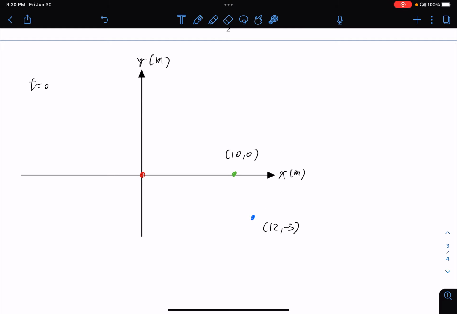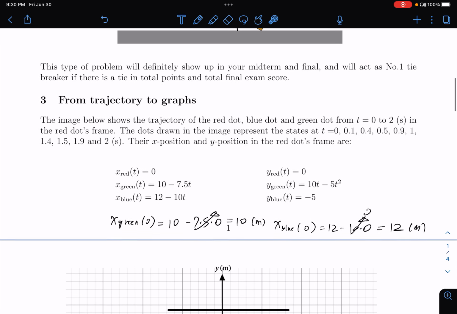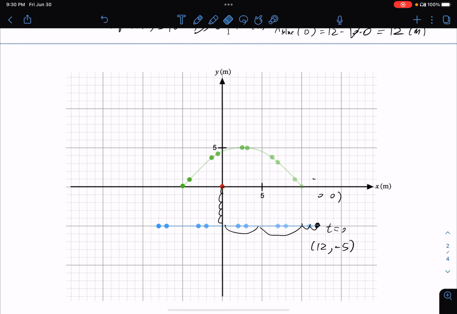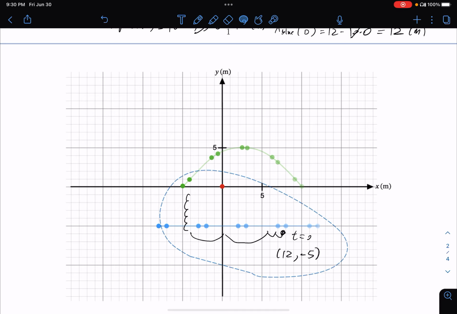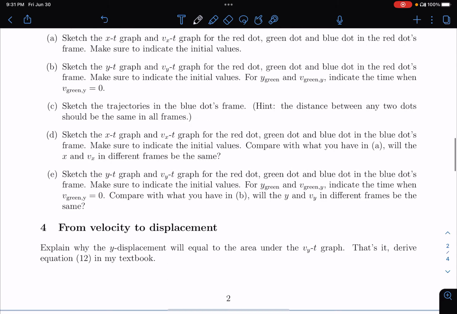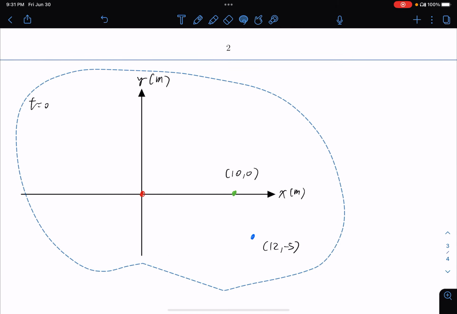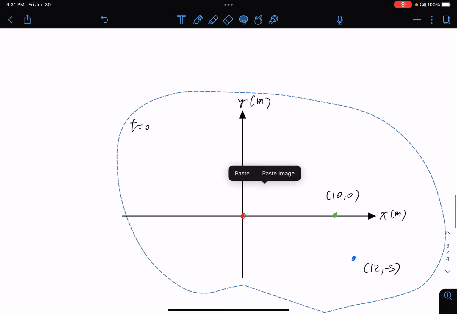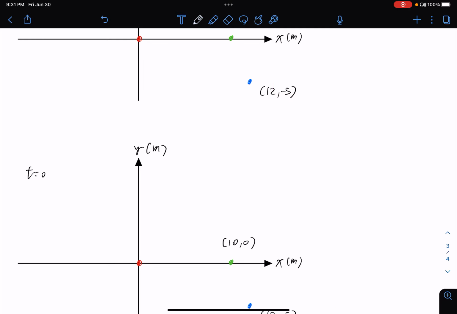Okay, so this is what the distance and relative position between the dots look like when t equals 0. Now, after 0.1 second has passed, t is now 0.1 second, and the dots have moved: the green dot over here, this is when t equals 0.1, and the blue dot over here. If we look at the blue dot, it is at, again, 5, 10, 11. X is 11, and Y is still -5. So I can go ahead and draw out the situation when t equals 0.1.